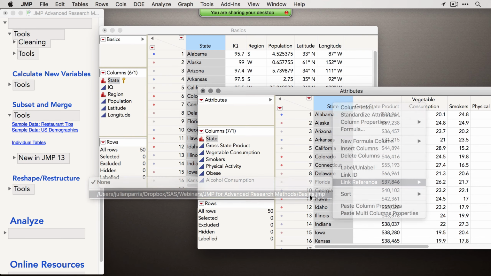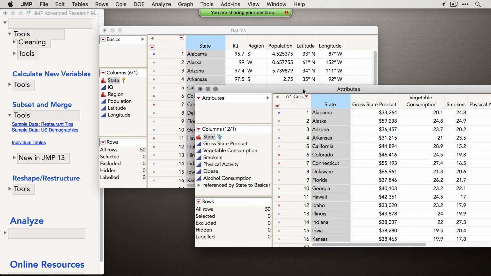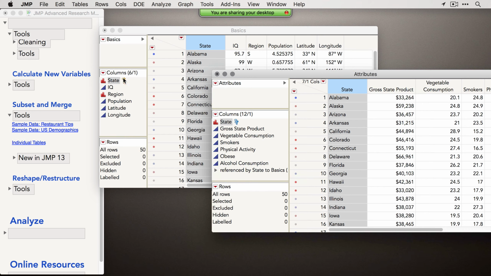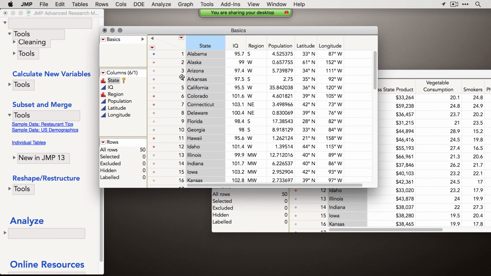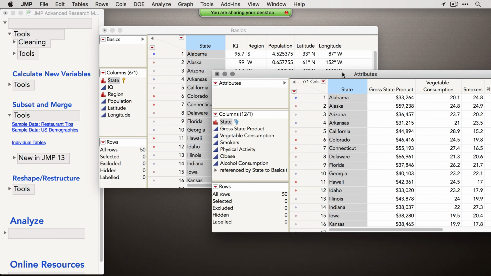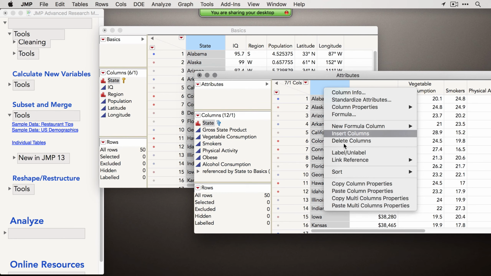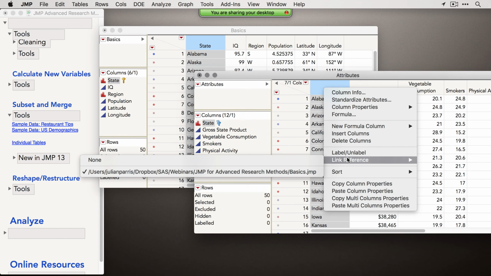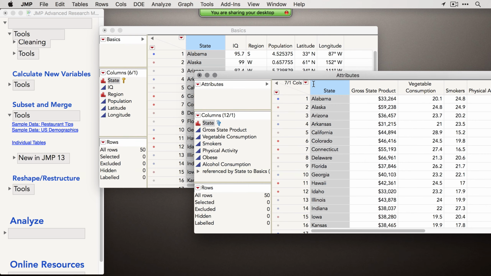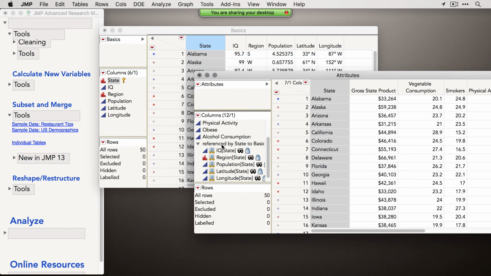So I'll just point it to that reference. And notice what happened really quickly is I got a little key attached here. So in the first table, I just told the table what column is identifying the rows. And then in my final table, I just said, well, where do you want to look up values from? And I said, hey, look in that other table, the basics table. And what it did is it added in this little section here, and it said here are some columns that are referenced from the other table.